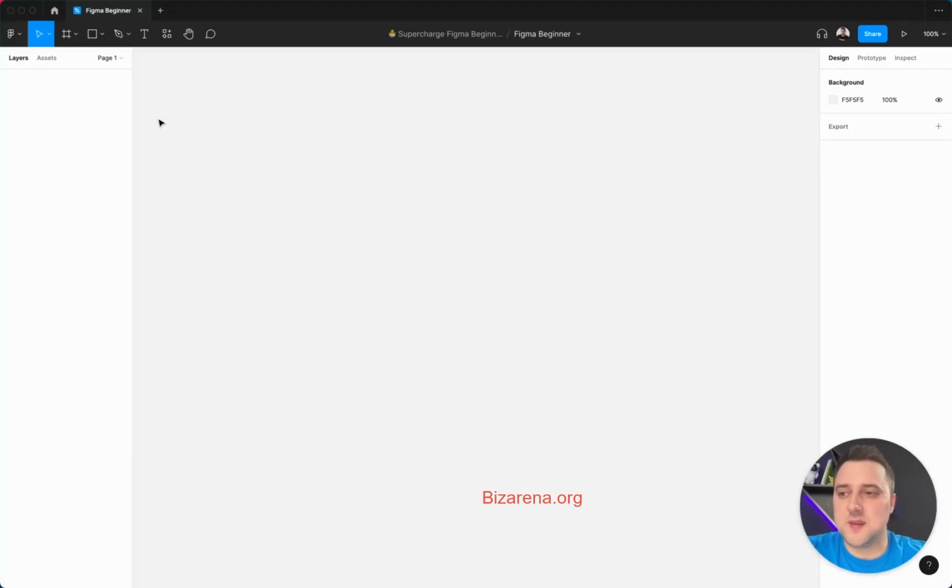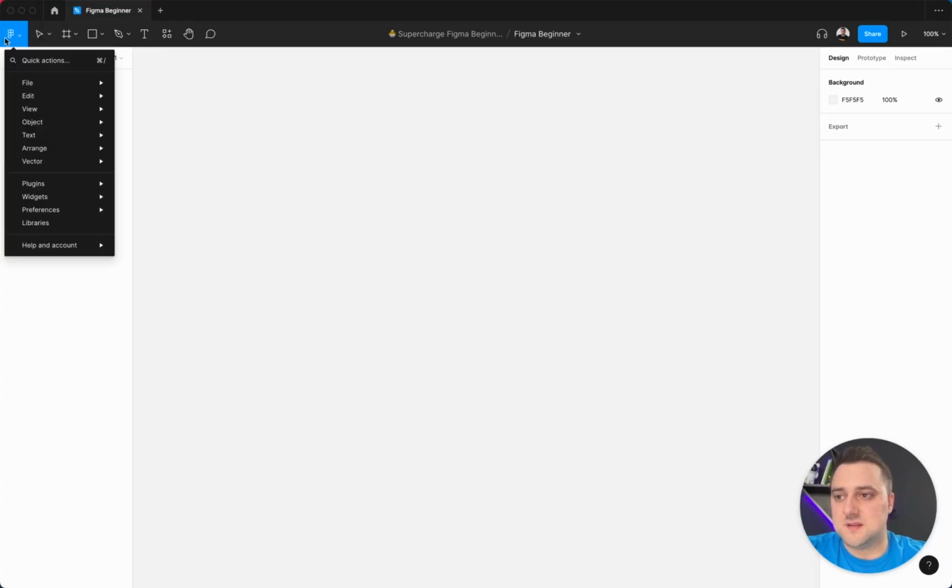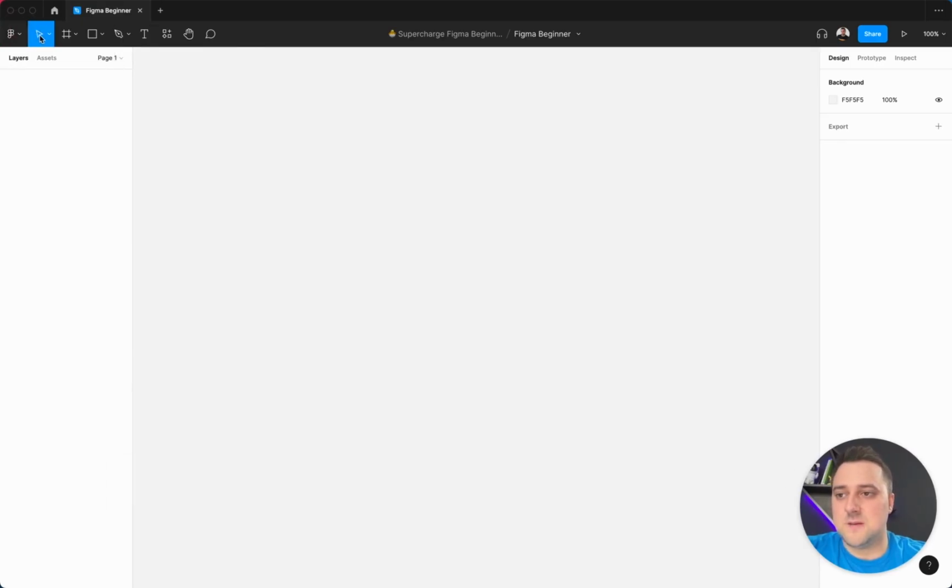Let's go through the main options on the left side of our file. So besides the little Figma icon that has all of these options, there is this option for me to switch from move to scale. That means that you can use your cursor instead of moving from left to right to scaling objects.